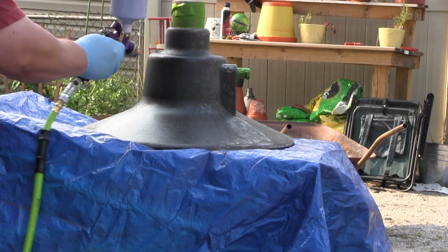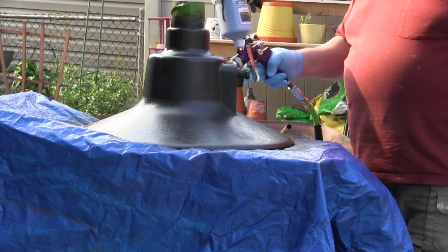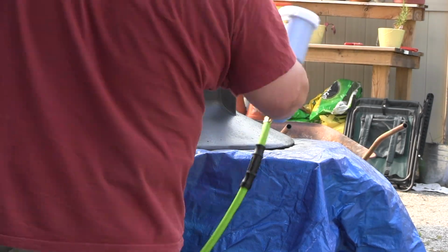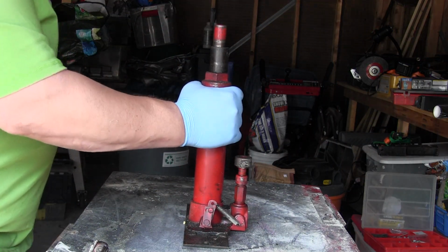It's called hammer coat, which gives it an almost hammered look, as if you were to pound it with a hammer, with little dents in it, and that's supposed to help cover some of the imperfections in the metal. And it does a pretty good job. I like the finish. I was very satisfied with the results of the finish on that. Back to this stupid thing.